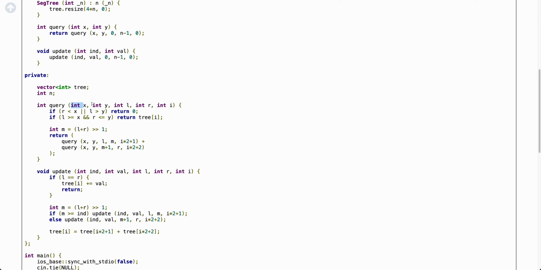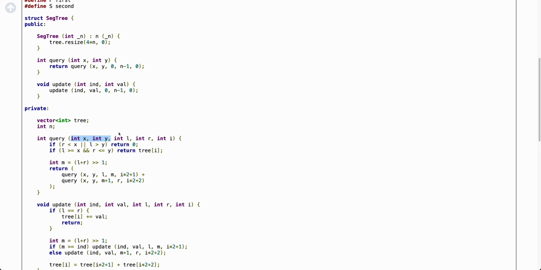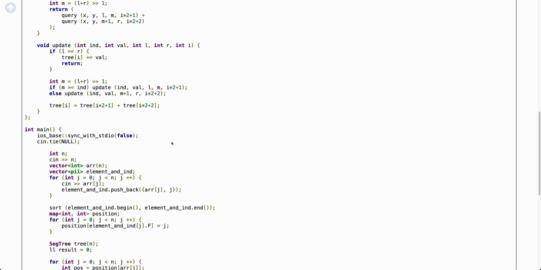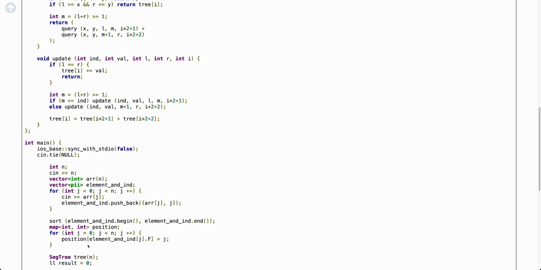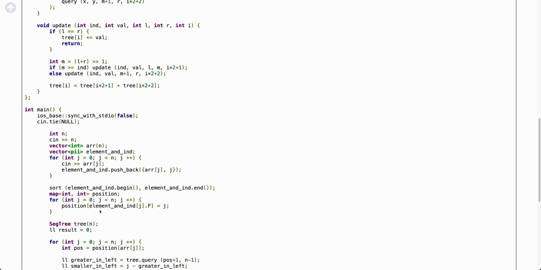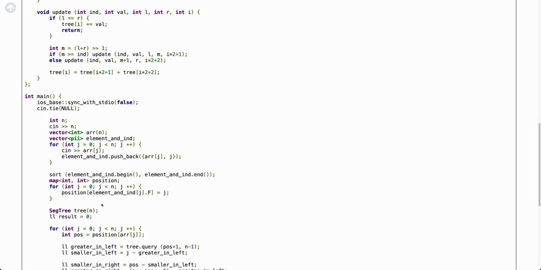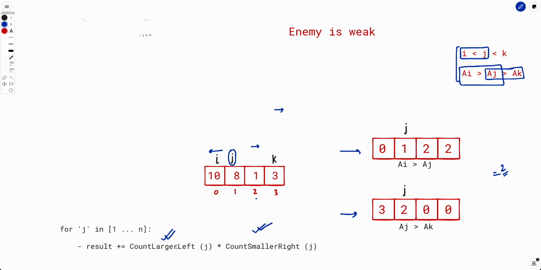Now, this x and y is the range which we are trying to query, for those who are new. And this LRI is something that we are using to represent a particular node of the tree, right? Now, what we are doing is simply figuring out how many elements there are which are in the left and which are in the right and are smaller, right?